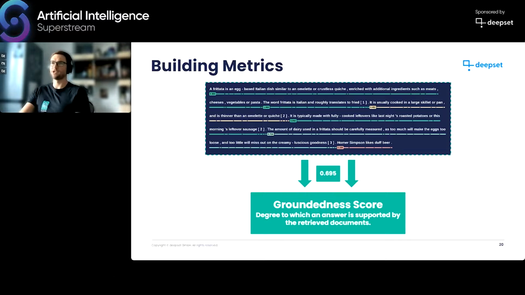If I have such a groundedness score for each sentence, I can easily aggregate them for the whole answer. I can just, for example, average them or max them or min them. It's up to your use case. And this way I can build a groundedness score, which is, as I said, the degree to which an answer is supported by the retrieved documents.